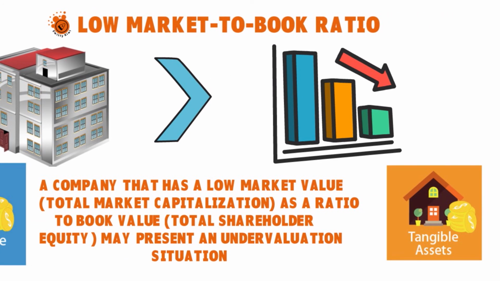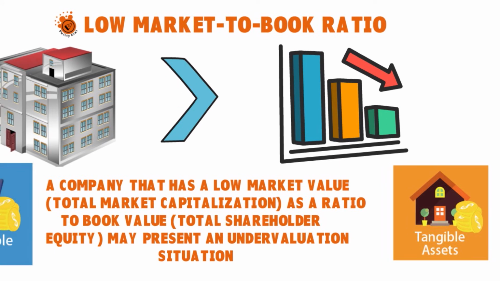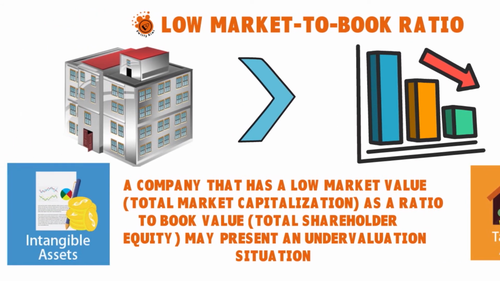So tangible assets are things like buildings, land, cash, equipment, and intangible assets are things like intellectual property, patents, and goodwill. For example, a company that produces and sells toys might also own property. The value of the property the company owns could potentially be worth more than the toy business it operates. So investors might overlook this, and the price of a stock will not reflect the underlying value of assets the toy company has on the books.